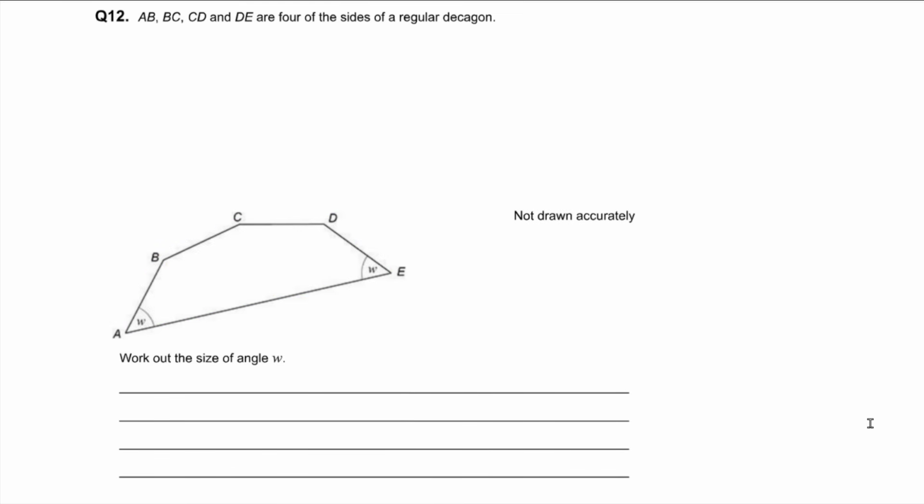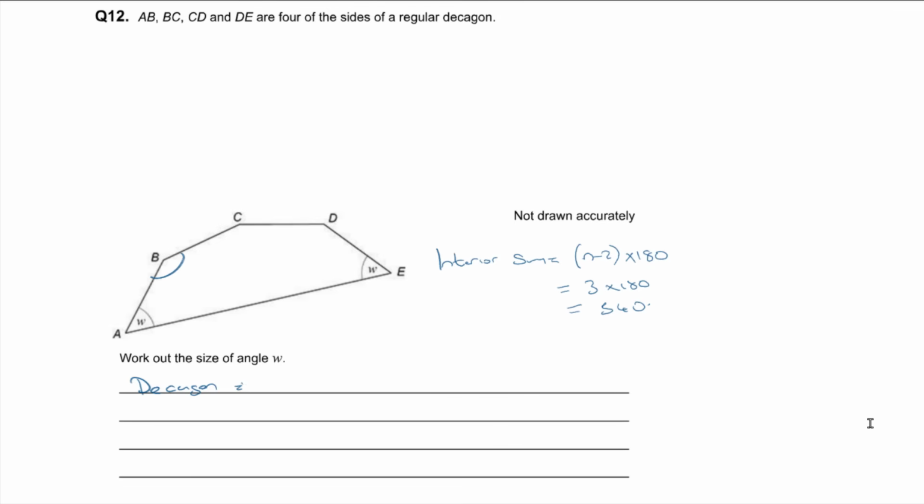So what do the interior angles of a pentagon add up to? The interior sum is going to be the number of triangles, which is always 2 less than the number of sides, times 180. So 5 sides, 3 triangles, 3 lots of 180. That's 540, isn't it? So the sum of these angles should add up to 540 degrees. Now, that's the interior angle of a regular decagon. So for a decagon, again we could use n minus 2.